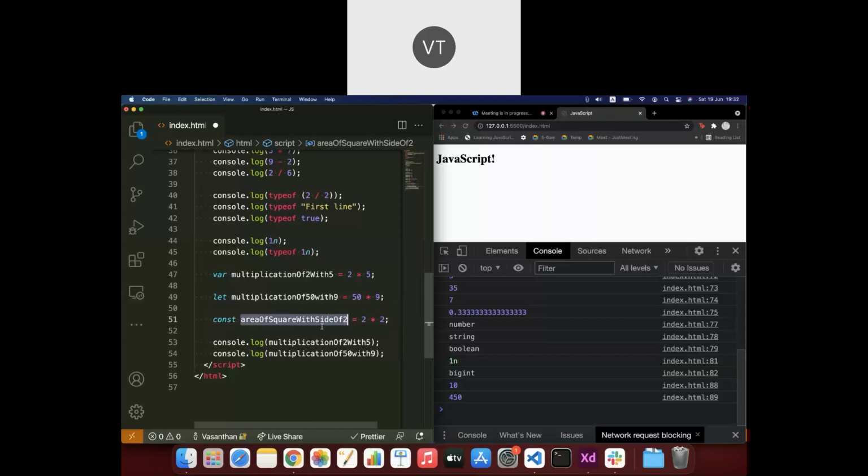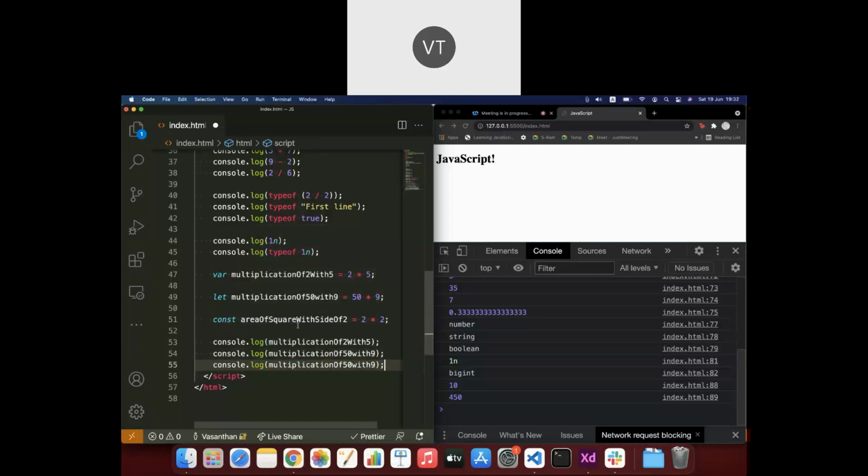So this variable is actually a constant because this value won't change whatever happens. If you can see with the name itself, it's for the side having a value of 2. We have computed an area, so this area value is going to be the same. It's not going to change at all, so it has no reason to change. And that is when you will be naming it with the const.